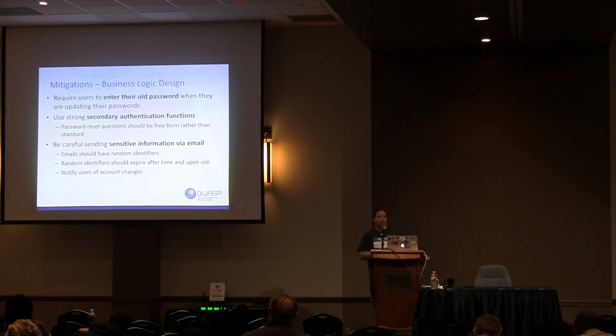The next one is using strong secondary authentication factors. And what this means is our password reset question should be freeform rather than standard. We can use multi-factor authentication, things like secure ID token, SMS message, things like that. SMS, by the way, gets a little bit hairy as well.